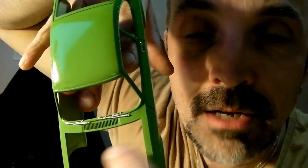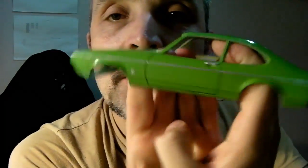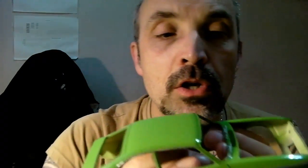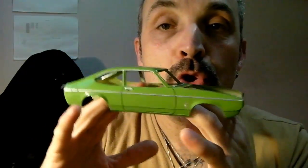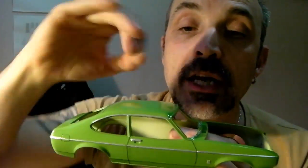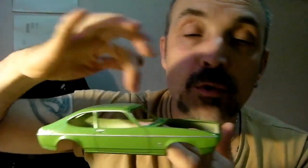What I've also done with this, as you'll be able to see hopefully there, with the grille just in front of the windscreen wipers, I've given this a wash, and also in the door shuts. Not quite so easy to tell on this bit, but inside the door shuts I've given that a wash with a dark brown acrylic, because this is onto gloss, that was thinned down with water. That's just to make the door shuts a little bit more obvious. Gloss coat on top of this, and then it's going to have the black, because obviously we don't want the black to be reflective and glossy, it needs to be matte, on the windscreen wiper blades, round the windows, round the rear and round the front. Then that will be the body completed.